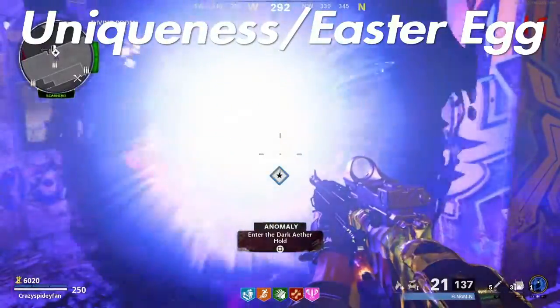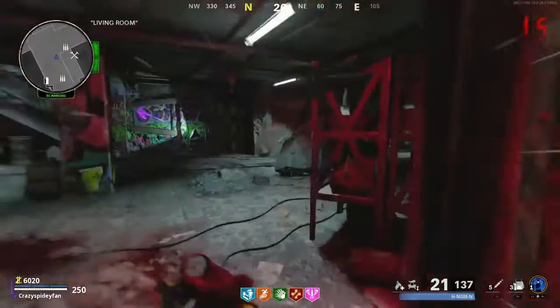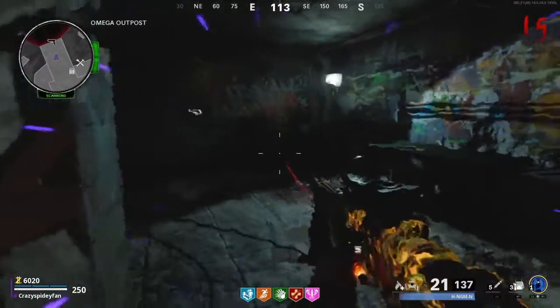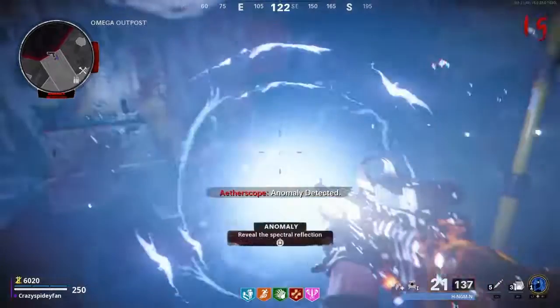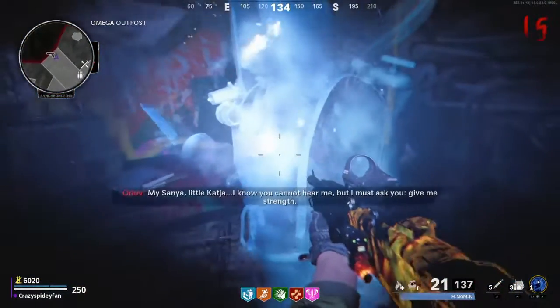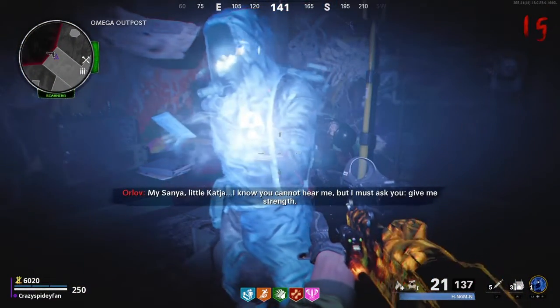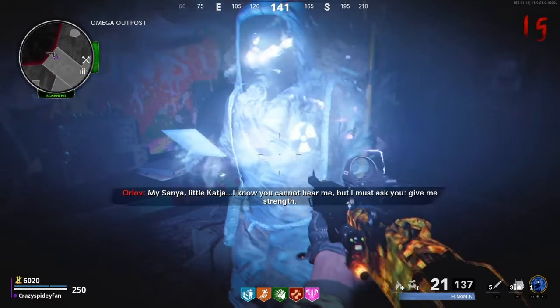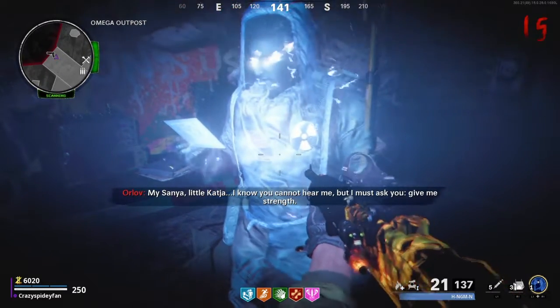Okay, let's move on to the Easter egg. I'm first going to talk about the main Easter egg, and then I'm going to talk about the side Easter eggs and Wonder Weapon. I might make Wonder Weapon its own section in future reviews. But anyway, okay, so I think this Easter egg is definitely the best starting Easter egg that's ever been put in a Treyarch Zombies game.